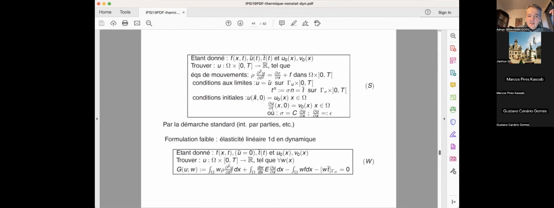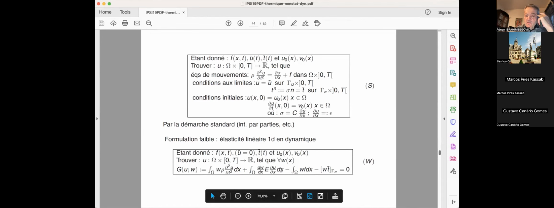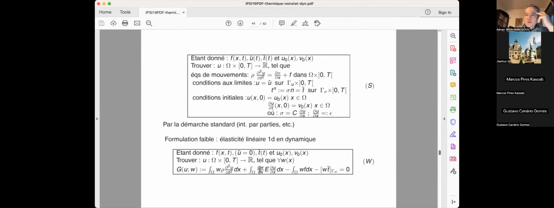So the starting point, just like in static, would be the weak form of the equation of motion. So this part you can recognize. This is basically we form the equilibrium equation, which amounts to saying the stress, which is a product between Young's modulus and the infinitesimal strain du dx, is multiplied by the virtual deformation, which is the derivative of the virtual displacement dw with respect to x.